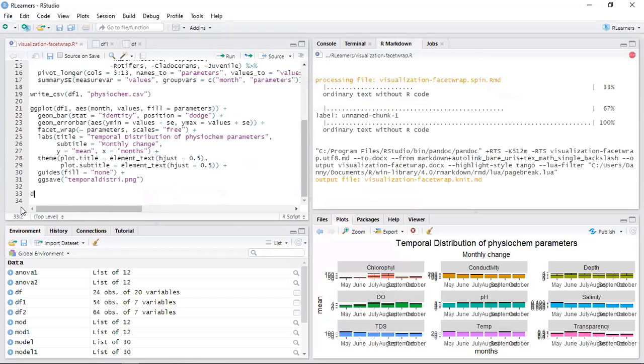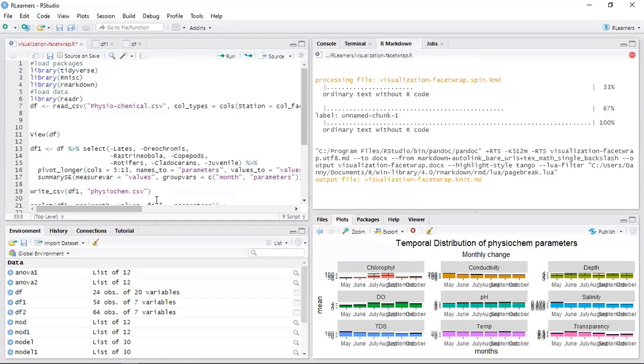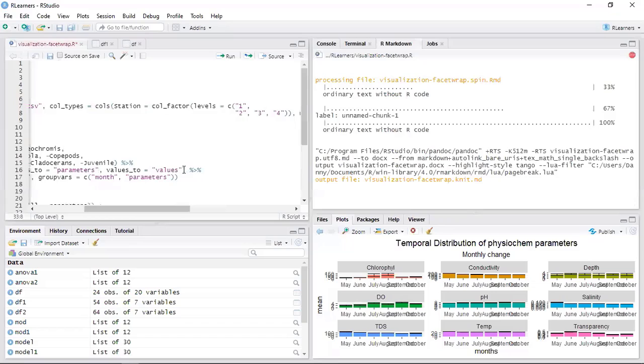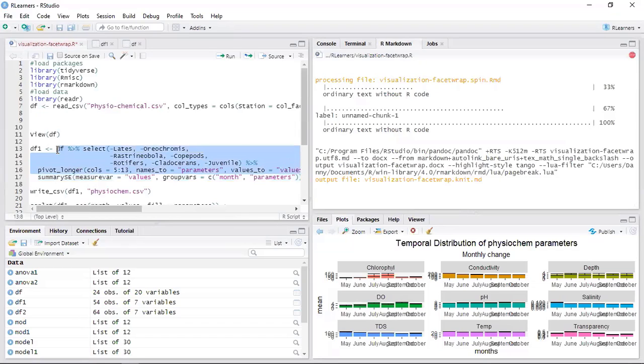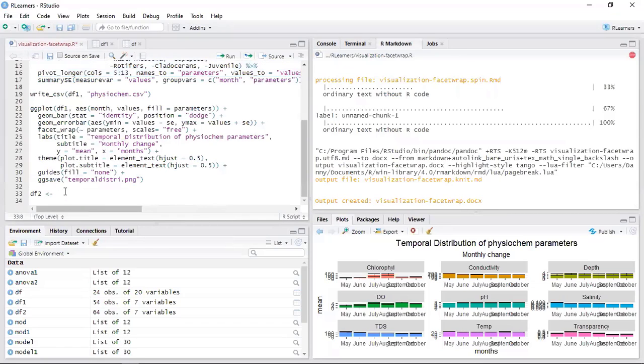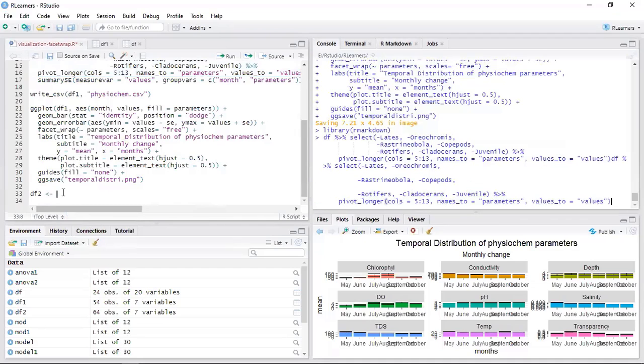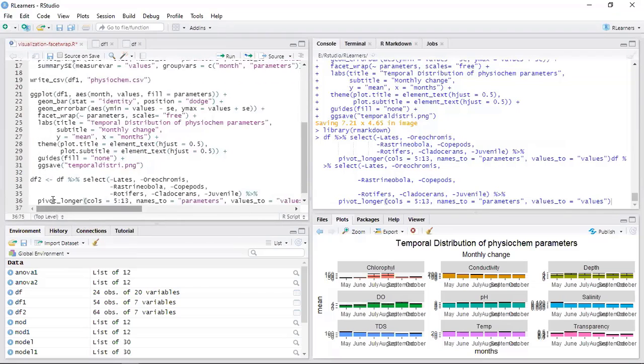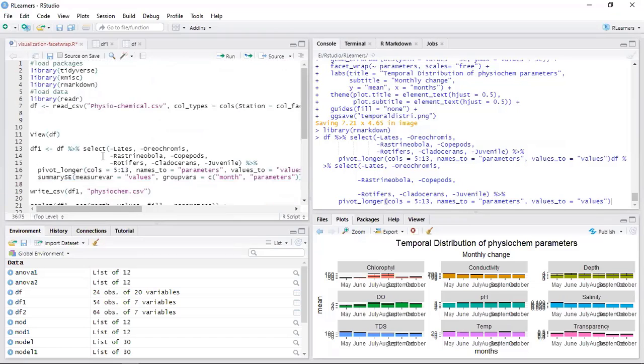Let's form another data frame here. And this is what I want us to do. I want us to take this part where we pivoted our data. Let's copy this. Let us paste it here. Okay, this is what I did in the first place.